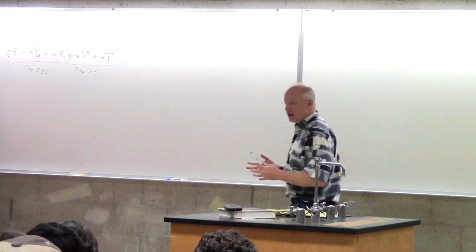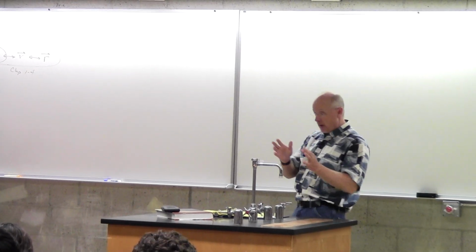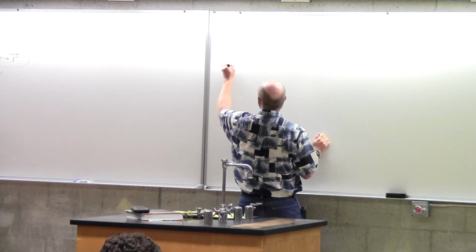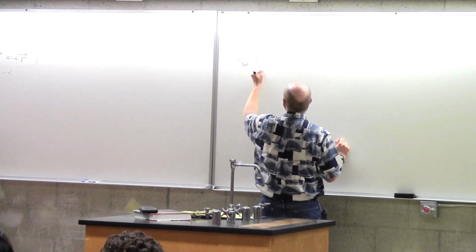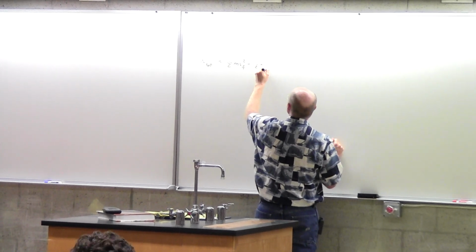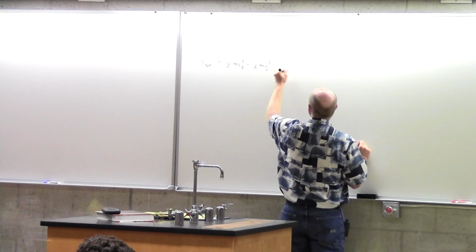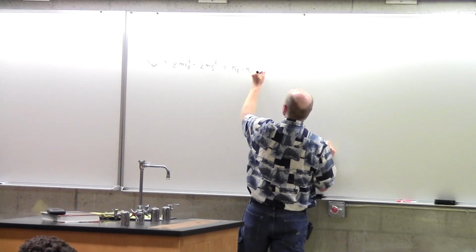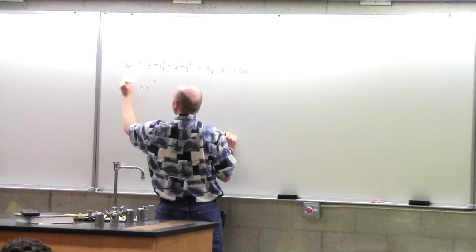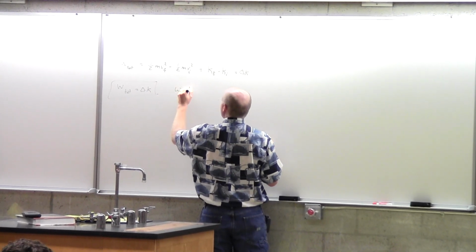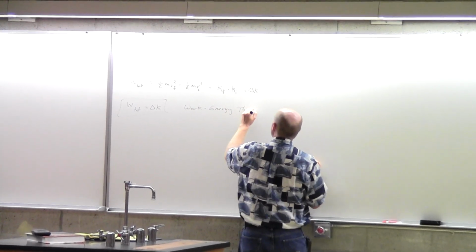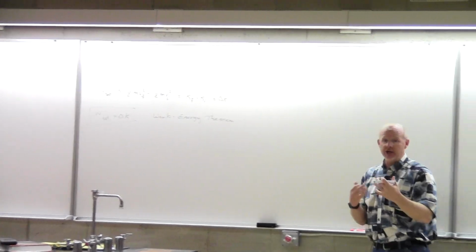But then we get now into chapters 7 and 8. You might remember, this is where we left off on Wednesday: the total work would be equal to the change in kinetic energy. So we had a discussion here, and we called that kinetic energy, so this might be final minus initial, or change in kinetic. I don't think on Wednesday I got a chance to write it on the board this way, but this is what I referred to as the work energy theorem. There is a connection then between the work you did.